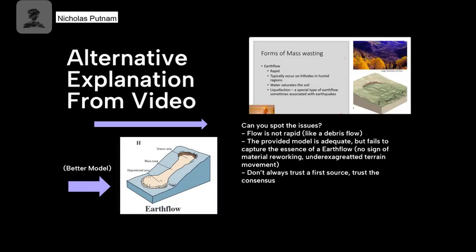So I kind of lied on the first slide. There is one YouTube video where part of it's about earth flow, but I didn't really like it that much because it was kind of broad. Like it says water saturates the soil. Well, okay, how does it saturate? Well, in big rainstorms. And then it also just described it as being rapid. Well, how rapid? You think of a debris flow, you think, oh, that's going 35 miles per hour. So it's not as fast as a debris flow. There's nuances to it: it's not a creep, but it's not as fast as a debris flow. It's right in the middle.